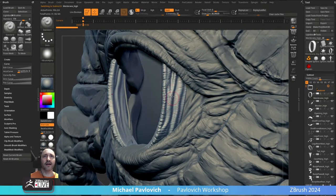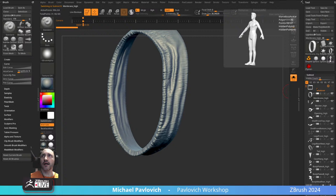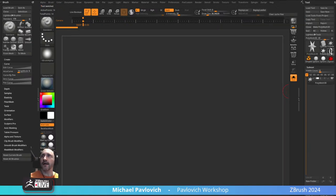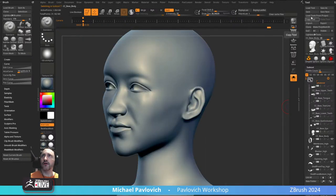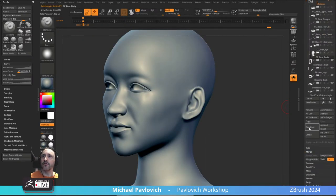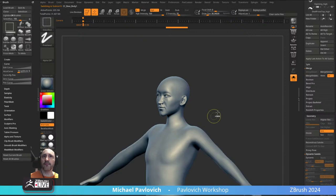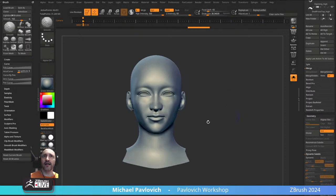Anyway, we've already talked about how to create this generally, like going through here. Let me get rid of this avatar here. It's bugging me. Go back in here. So if we go back into whatever, I'm going to take this base body, duplicate it off. I'm going to say geometry. Let's go down to something like level 3, maybe. Delete higher, delete lower. It still has body parts that are visibility hidden. So I'm going to go to geometry, modify topology, delete hidden. And now I just have this head.